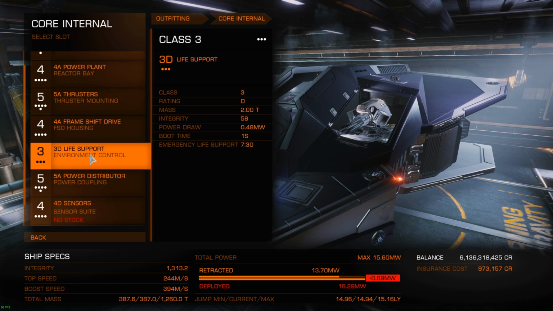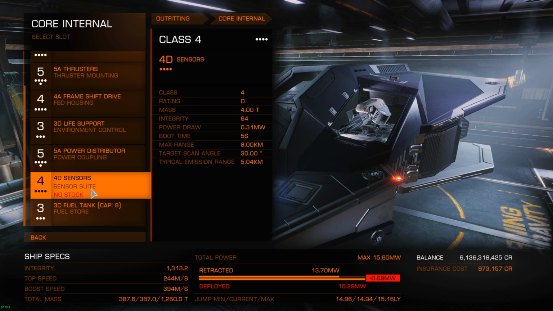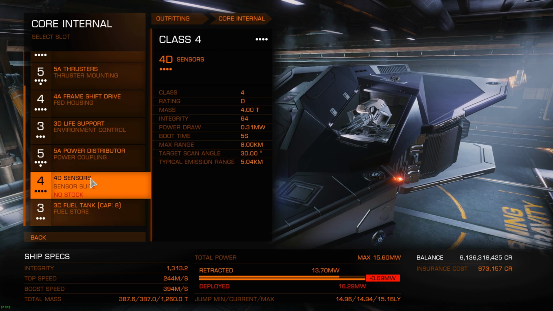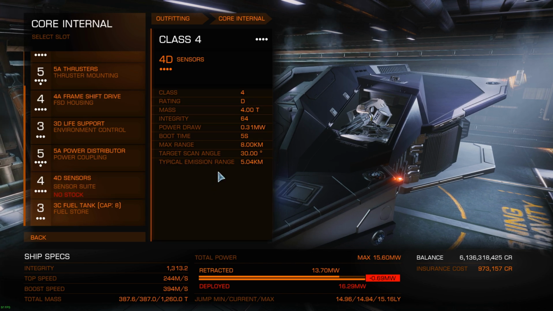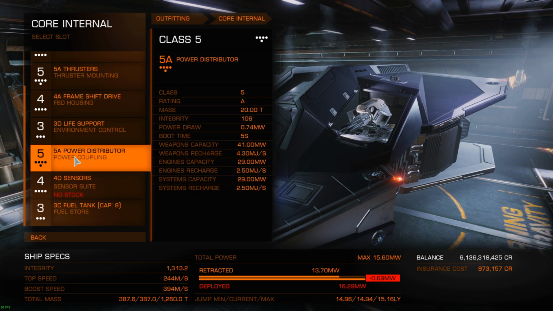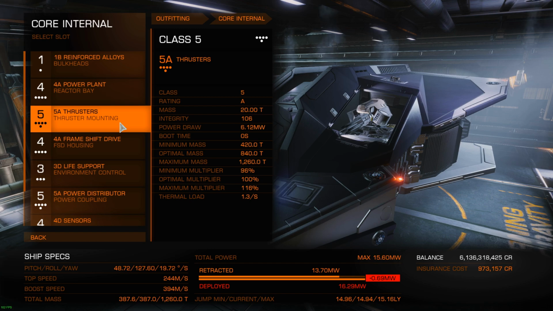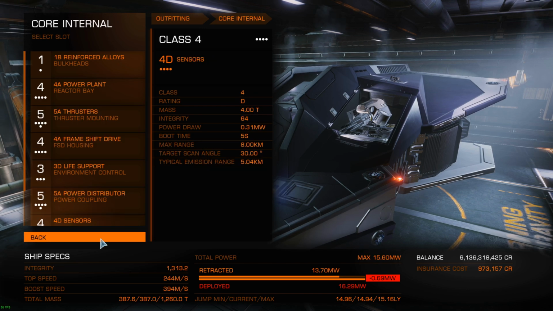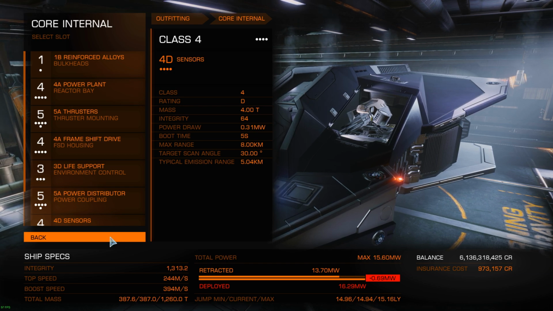Life support 3D and sensor 4D, you actually don't need more than that. It's going to be more cost and weight effective. And of course, power distributor, you'll need the best possible because it's going to help all of your systems. So, the thing I told you about the weight and the thruster: you see my integrity with that chip is actually pretty high, 1.3k. So I can take a decent amount of beating.